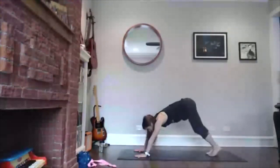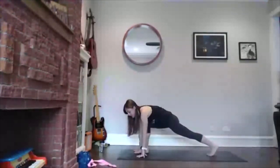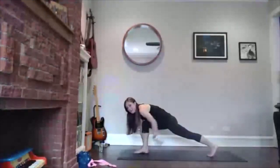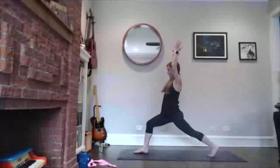Open up the back. Take the right foot, bring it between the hands. So you're just stepping to the front, maybe using the right hand to help. And see how I have my knee stacked on top of my ankle and my left heel's lifted. I'm going to sweep my hands overhead. Find a crescent lunge. Shoulders are soft.